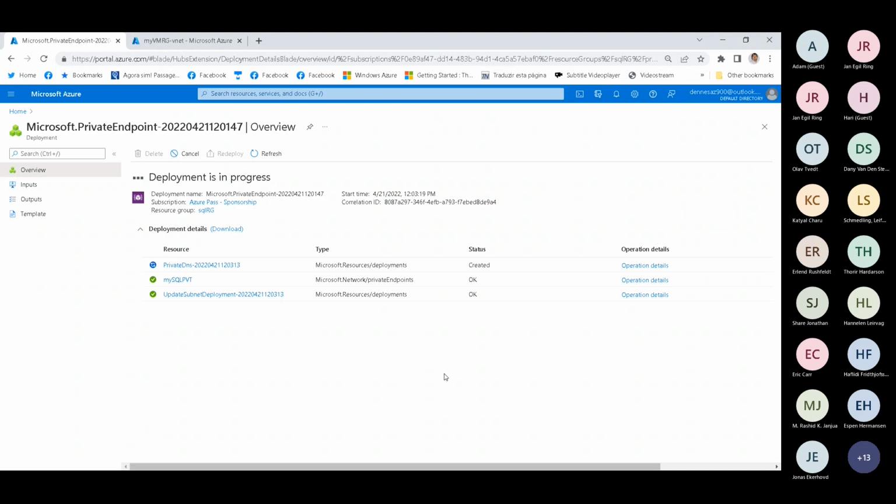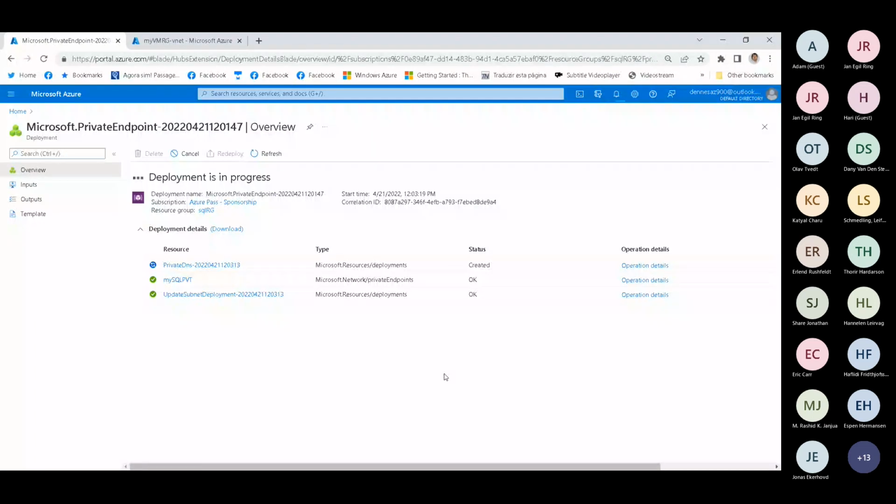Your applications need to be public, but your Azure SQL doesn't need to be public. So you can make your Azure SQL completely private and manage it through a private endpoint. So that's the point, and this makes the Azure SQL way safer.